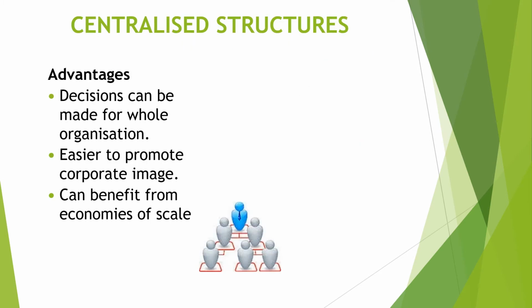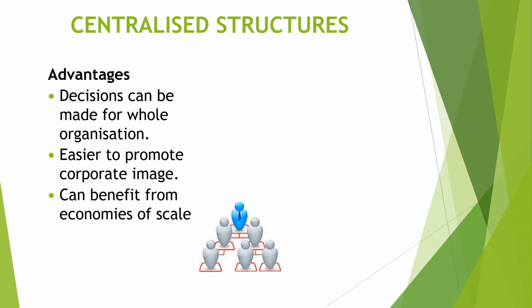Advantages then are decisions can be made for the whole organisation. So in the likes of Greif High School, Mr. Johnson would be making decisions for the whole school. It's easier to promote a corporate image because, if we remember back to corporate culture, there's a set way of doing something, there's a set way of carrying out tasks, and that's all part of corporate culture. So you're promoting the company's corporate image a lot better, and you can benefit from economies of scale because the whole school are going to be doing the same thing.